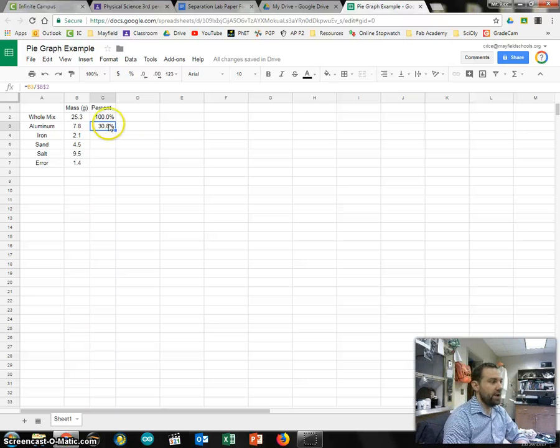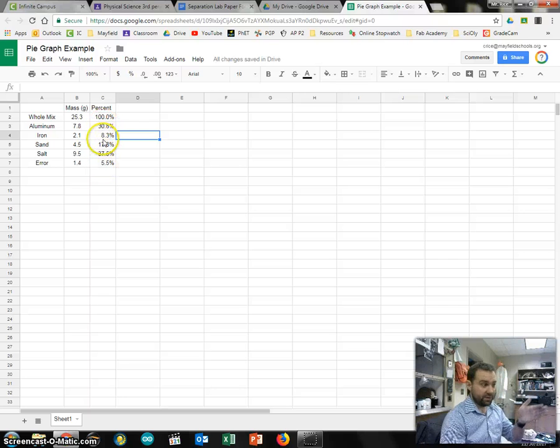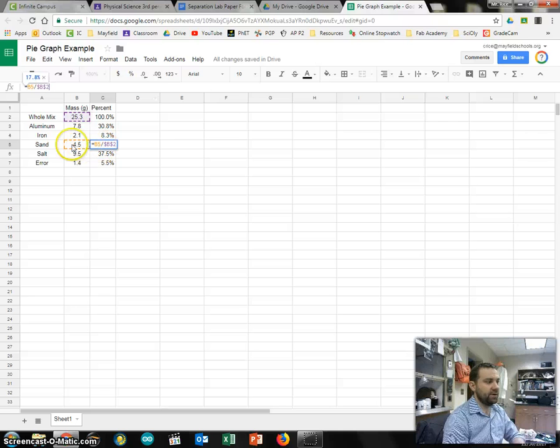It's good to know. If I have this cell filled in and I've got the blue box, if I hover my cursor over, it turns to a black cross. And then I drag that down. Now I have percentages for all of these different materials. And you can see that it maps the orange part over to the numerator, over to that material, but it leaves the purple denominator up on the whole mixture. So that's useful.